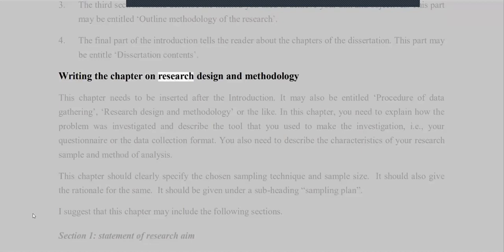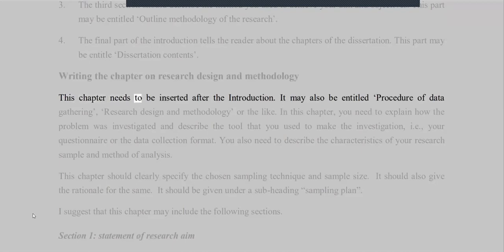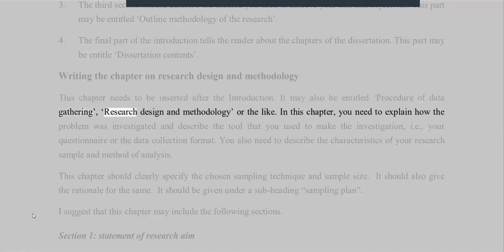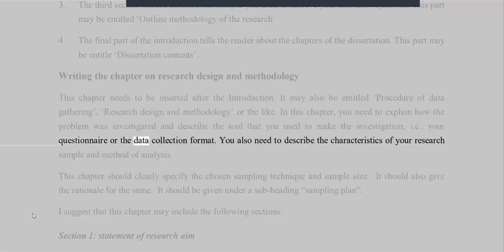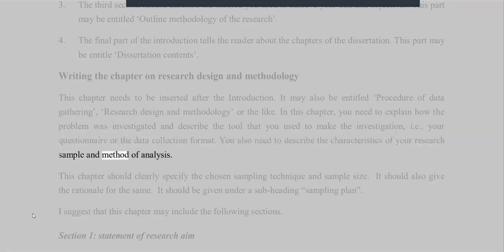Writing the chapter on research design and methodology. This chapter needs to be inserted after the introduction. It may also be entitled Procedure of Data Gathering, Research Design and Methodology, or the like. In this chapter, you need to explain how the problem was investigated and describe the tool that you used to make the investigation, i.e., your questionnaire or the data collection format. You also need to describe the characteristics of your research sample and method of analysis.